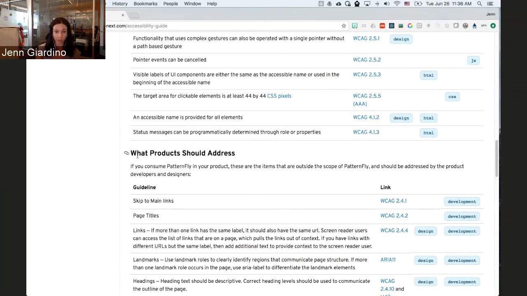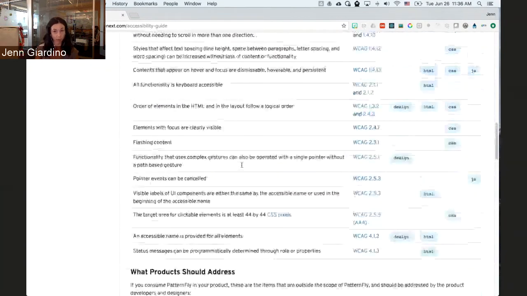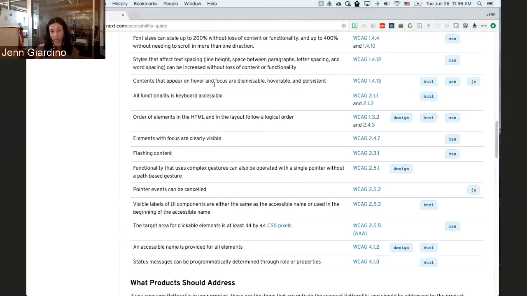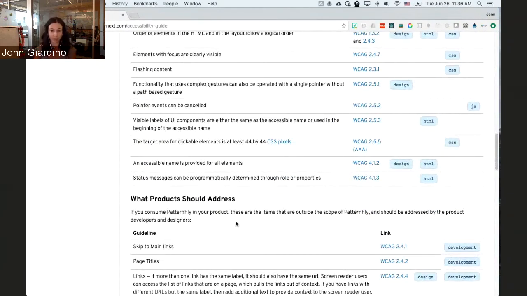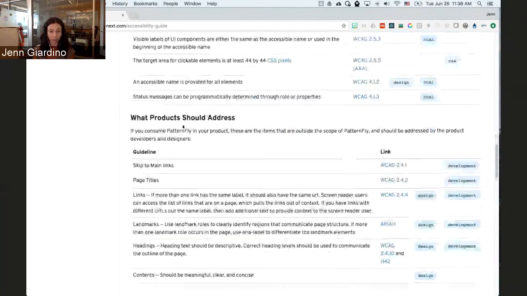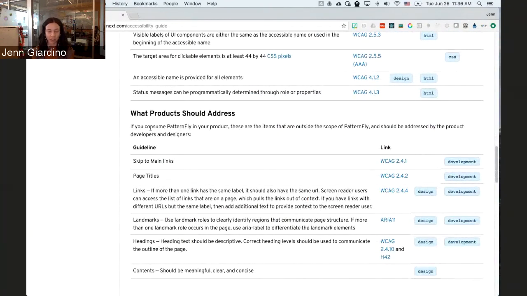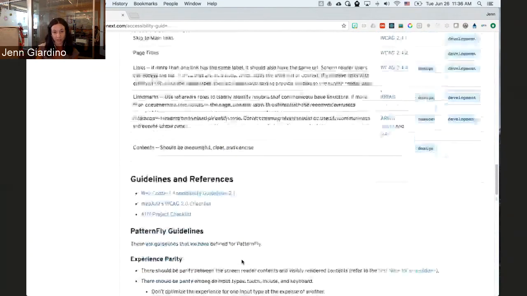So I have that initial differentiation here, but my primary focus will still be on fleshing out these and the rest of the guide until we get to the examples, which is a later priority. So this is just a higher level overview of things that products should pay attention to.